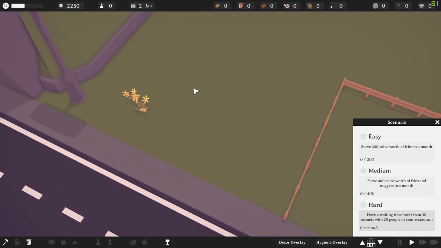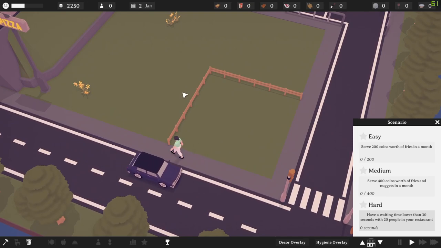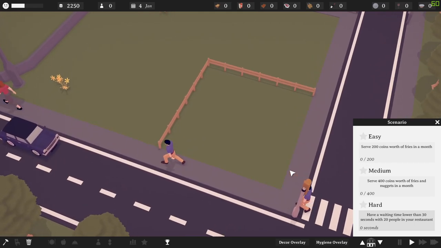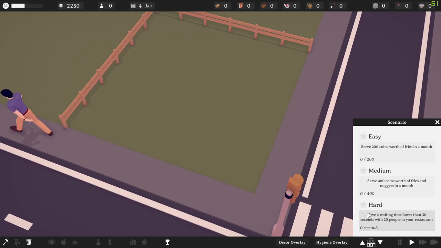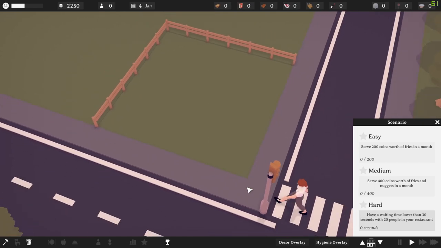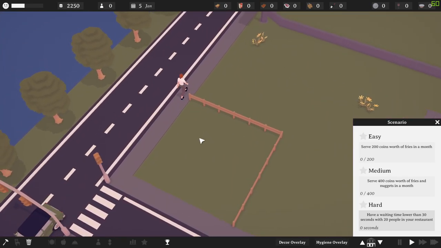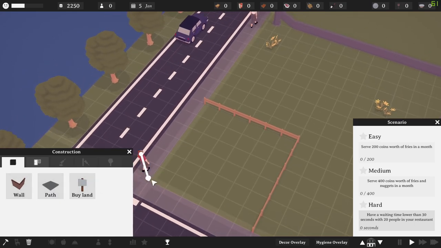So, as you can see, I've loaded in the scenario. This is basically the fast food scenario. Over here, you can see your goals. What you're going to do is serve fries and chicken nuggets, and make enough money so we can get these achievements. The hard one is going to be quite difficult because we have to get quite a big restaurant, and we started off with a quite small one, but I'm going to get started.